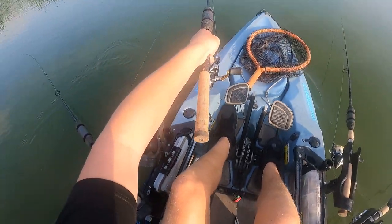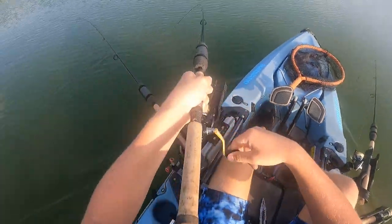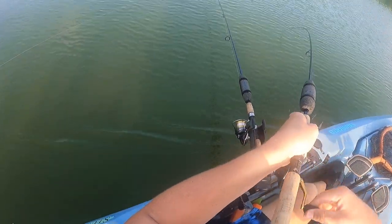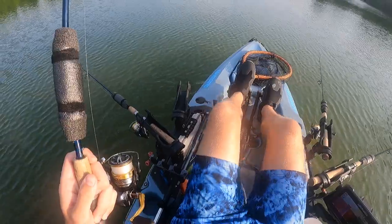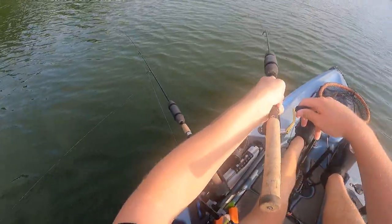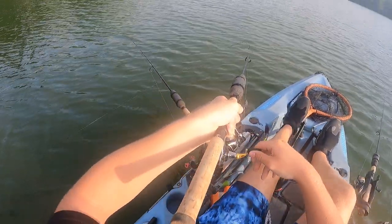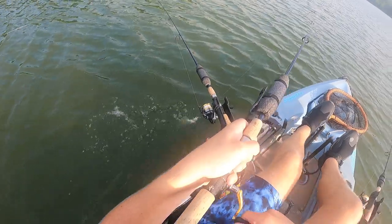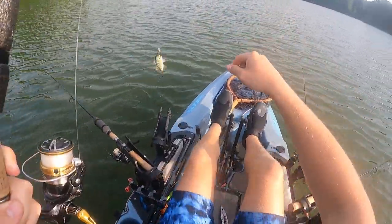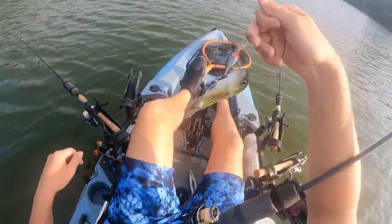That's a fish. That's a little one, but that rod got bent pretty good. Oh, that's a baby. I won't keep this guy, he's too small. There's something. Little white, little yellow bass. Yeah, that's a really nice yellow bass. It's like your premium size.